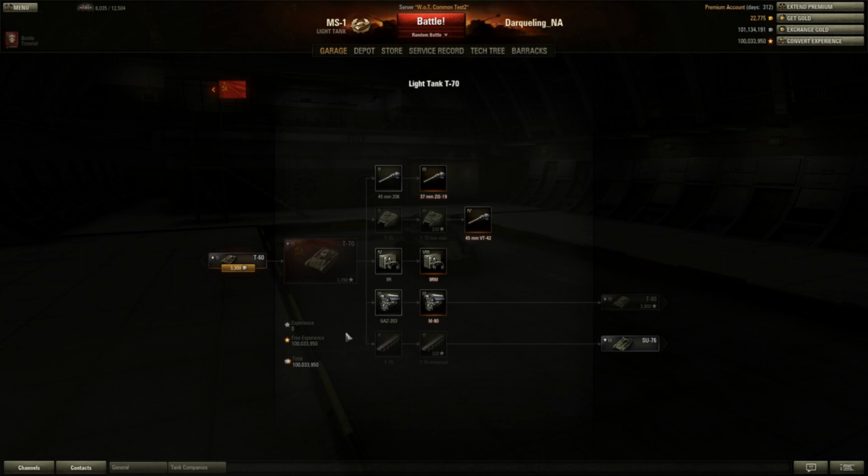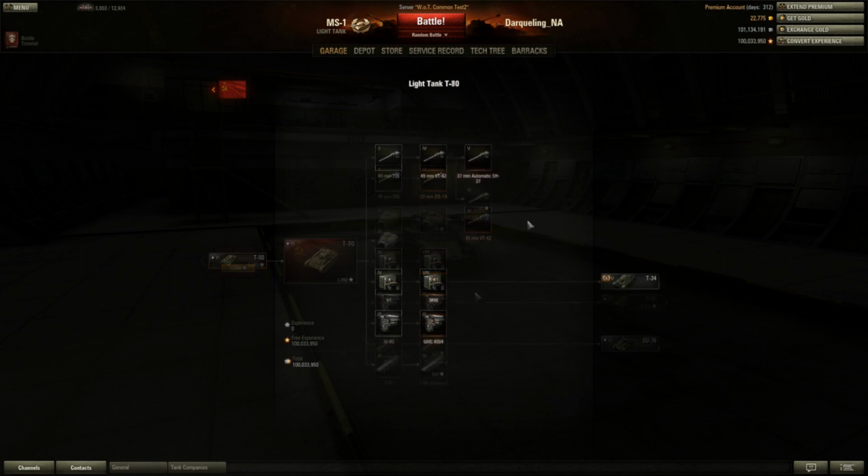So we'll go ahead and move on to the T80 light and see what that tank has to offer over the T70. With the final light here for the new Soviet stuff, we look at the T80. And as you can see, it's a speedy little tank that offers a little bit of variety of 45mm and 37mm cannons here, and offering one exclusive 45mm only to be featured on the T80. All these cannons that are unlocked immediately are very similar to each other, slightly better penetration and damage as you progress up, except the 37 is just a better fire rate than the 45.